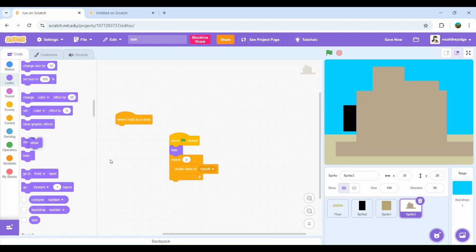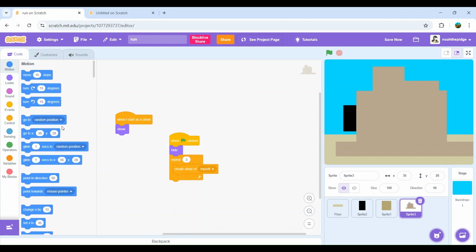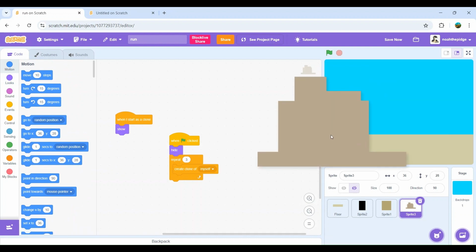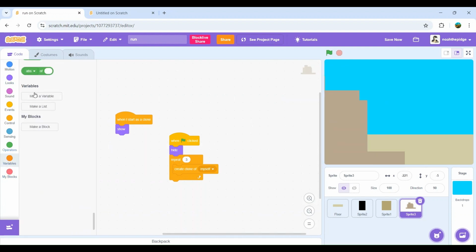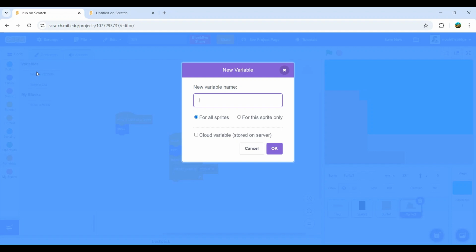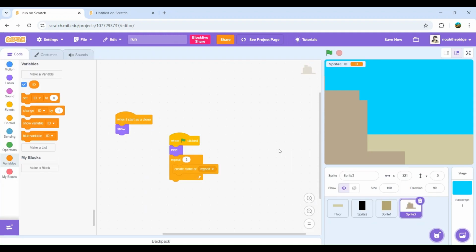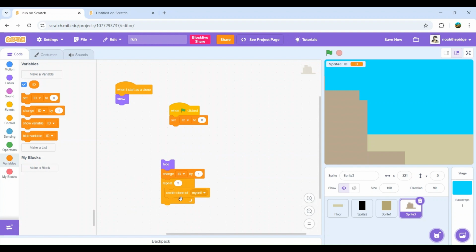Okay, so we're going to need it to show when it's a clone. And let's say we need to make a new variable. Name it ID. I make it for one sprite only, which is the sprite we're on now. And we're going to need to set the ID to 0 and change ID by 1 per clone.